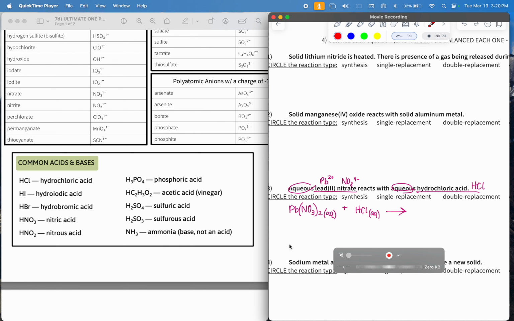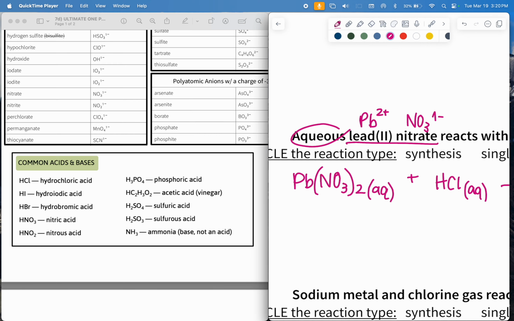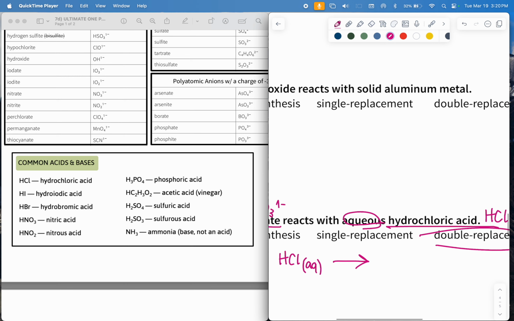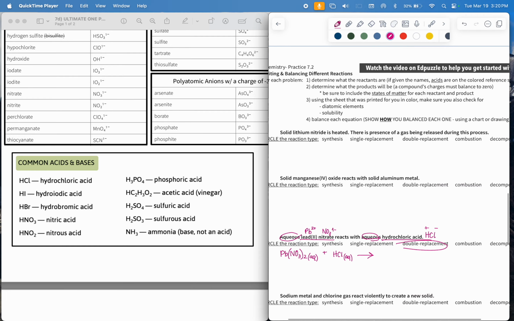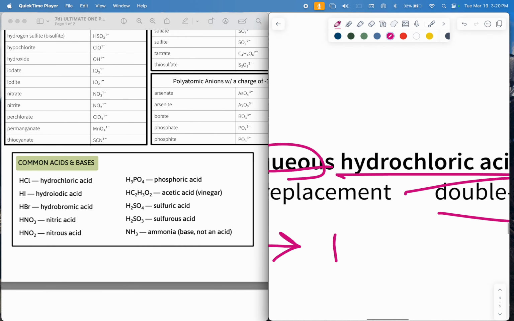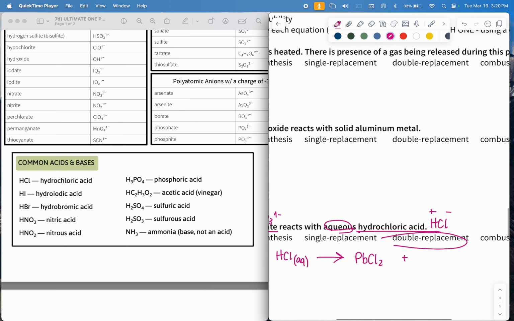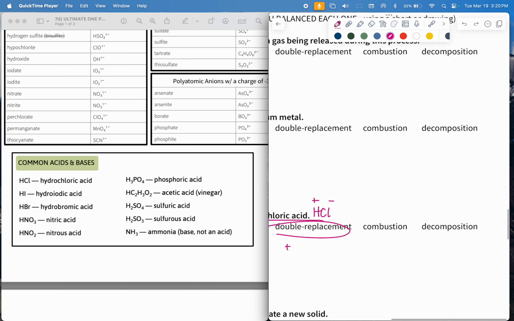All right, so you should have figured out that this is a double replacement reaction because we've got each of these compounds with 2 components. They're basically going to swap partners on the other side. So my lead, which is positive, is going to go with my chlorine, which is negative, because hydrogen has a +1, chlorine has a -1. So on the right side of my equation for my products, if I have lead and Cl, I'm going to have PbCl2 plus, and then hydrogen is going with the nitrate. That is just a 1-to-1, so that's going to just be HNO3.